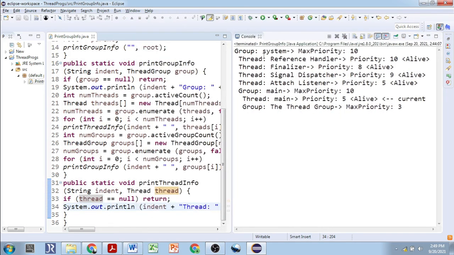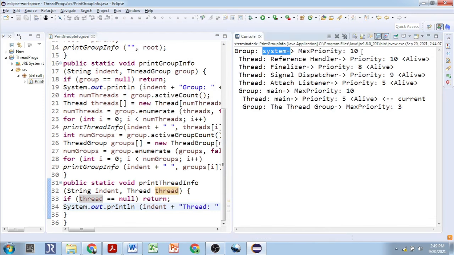See, the group is created, system, max priority is 10. Now the reference handler thread has priority 10, and it's alive. Finalizer has priority 8, alive. Signal dispatcher has priority 9, alive. Attach listener has priority 5, alive. Now see, we come here: main, max priority 10. This is the main method's thread.